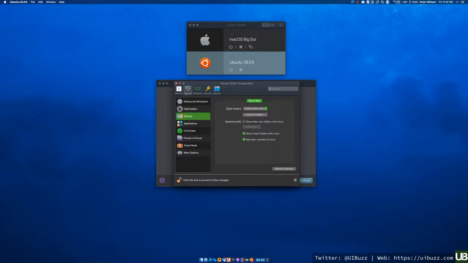Sharing, this is an interesting one. This is really your choice when you're setting this up. Personally, one of the reasons I like to use VMs is I can isolate them from everything else. So if something horrible happens, or I screw something up, it does not affect the rest of my system. So I'm actually not going to share any of these, but we'll come back to this in a second. I'm just going to leave it alone.